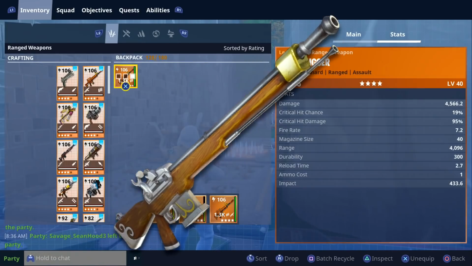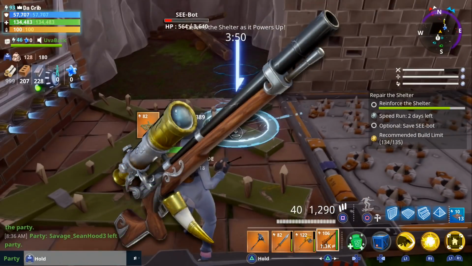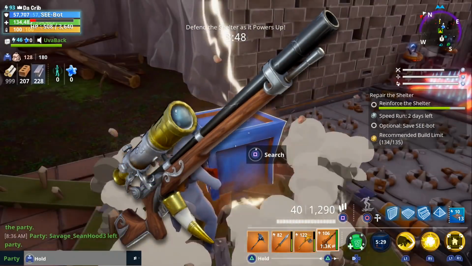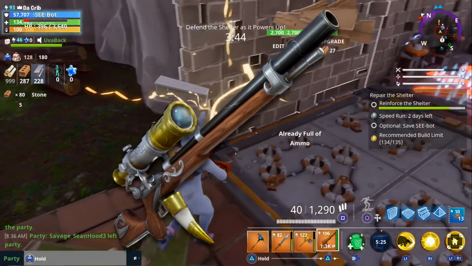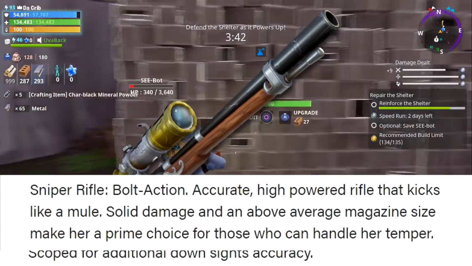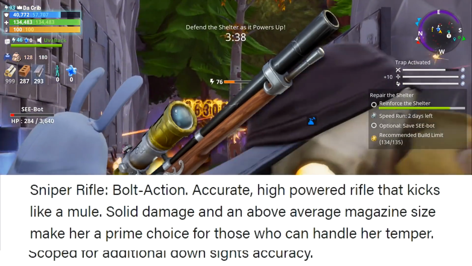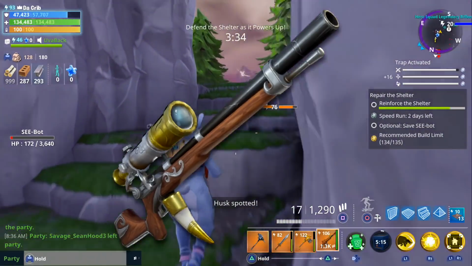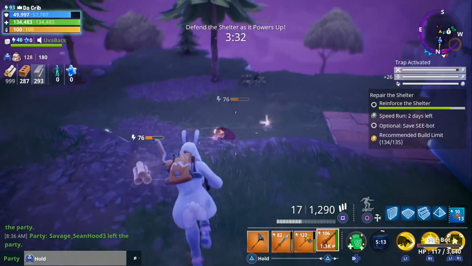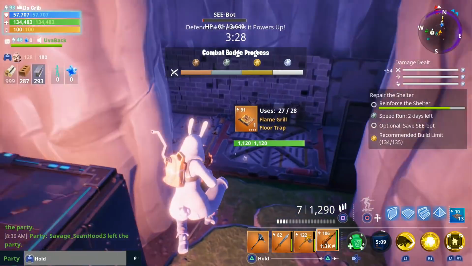And there's actually 2 sniper rifles when it comes to the Flintlock weapon set. The other one's called Old Betsy, and the difference between this one and the Arquebus is that this one has a scope, which means it's going to have better range. And it also came with the same description as the Arquebus, except this one says that you can scope for additional down sights accuracy. So yeah, there's going to be 2 sniper rifles with this Flintlock weapon set. Really looking forward to trying both of them out with Deadshot Jess, who is the new sniper hero.